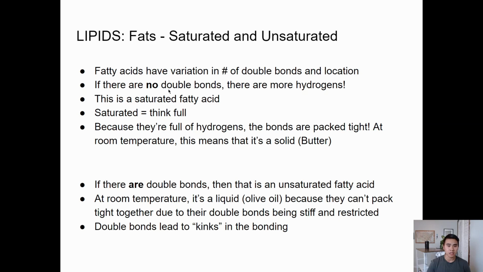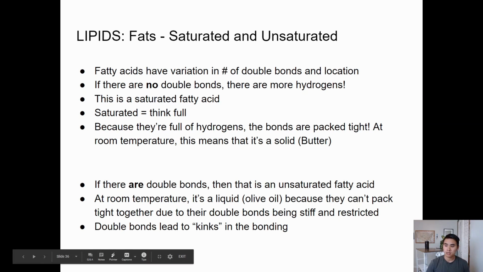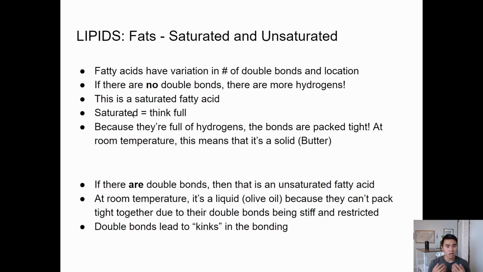A saturated fatty acid has no double bonds, and because it has no double bond, it has extra bonds that it needs to fulfill in order for the carbon to be stable. Remember, carbon forms 4 bonds. If there are no double bonds and the carbon's attached to another carbon, it still needs 2 more, so now 2 hydrogens are attached to it. That's a full carbon. If you look at the chain of it, which we will see in a few slides, there are a lot of hydrogens in a saturated fat.